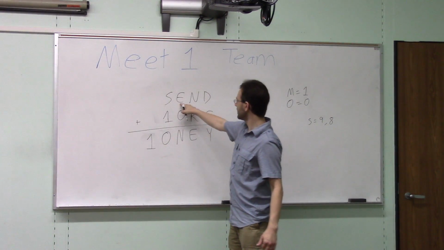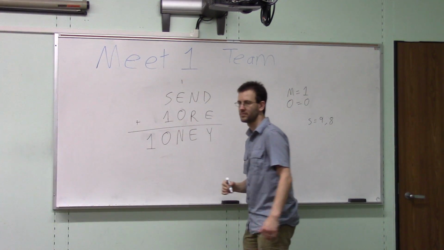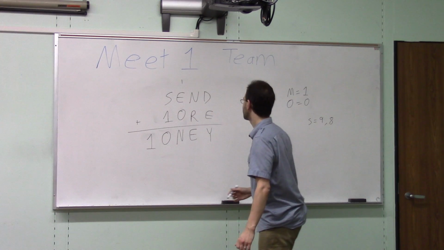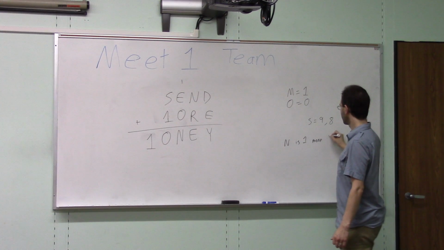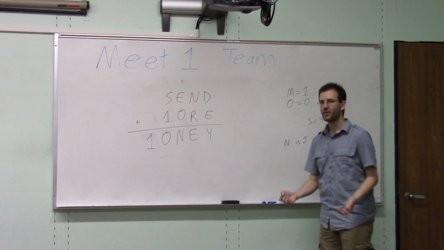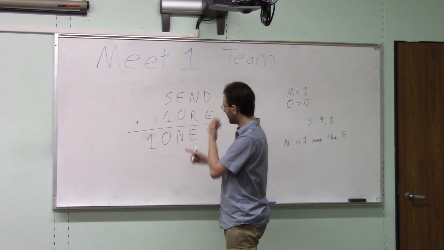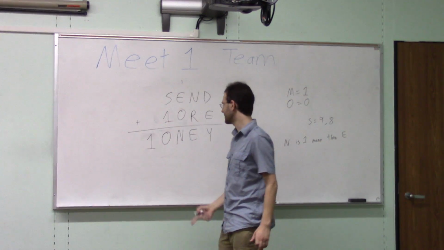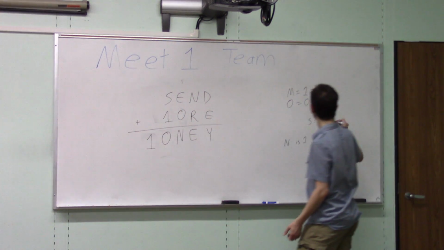And now E plus 0 is N. That means you have to have carried 1 to get, otherwise it'd just be E. So N is 1 more than E, and just sort of like building yourself clues like that one by one will eventually find you the solution. That means that you, well, could N be 0 and then you carried 1 onto here? No, because 0 is taken and 1 is taken, so you didn't carry anything over. That means S has to be 9.